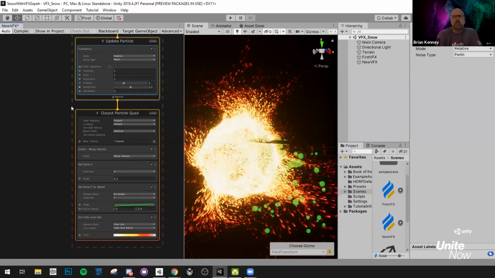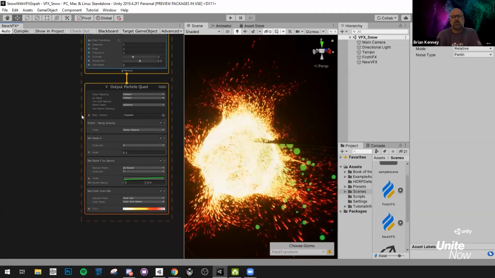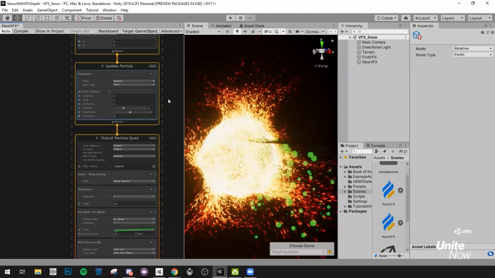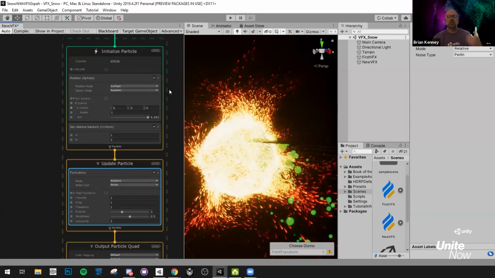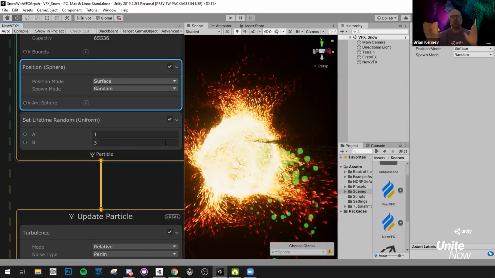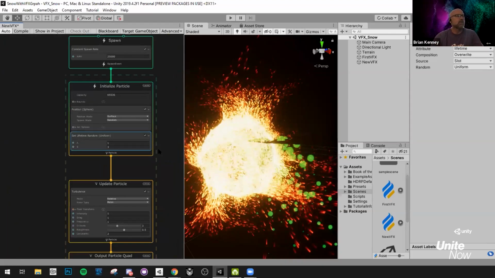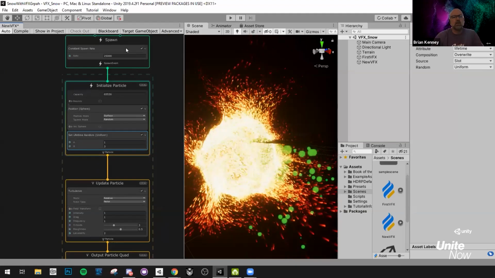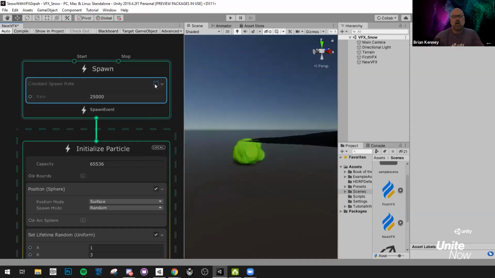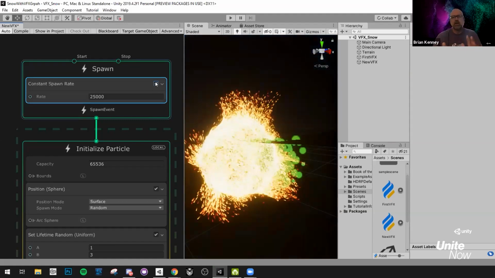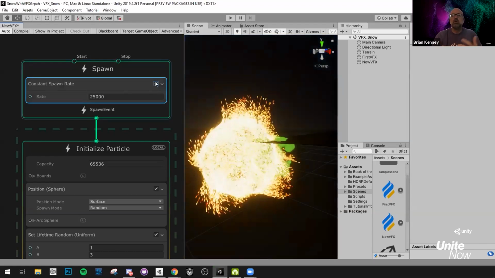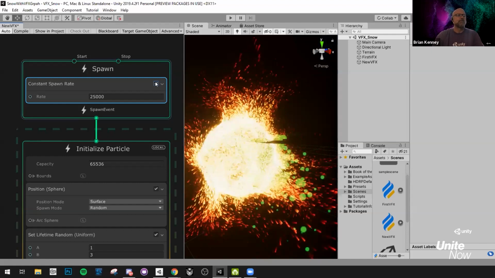There was a question in the chat, Daniel, about having multiple particle systems on your graph. You can do that. As a model, it's probably a good idea to have maybe one open, and then you can turn off one particle system. Just kind of use it as a template. So up at the very top in your spawn node, there's a little checkbox that you can use to turn your particle system off, just to do a comparison back and forth when you are making your new particle system, so you have a model.